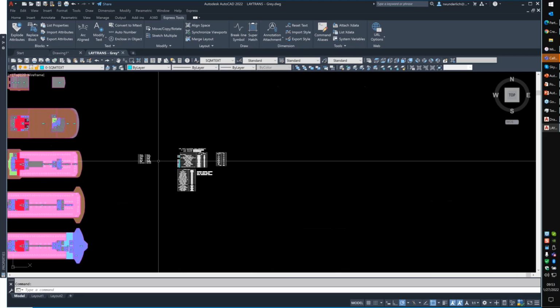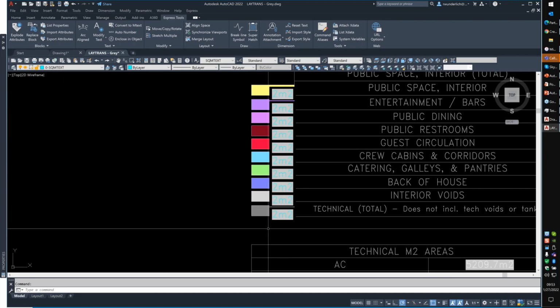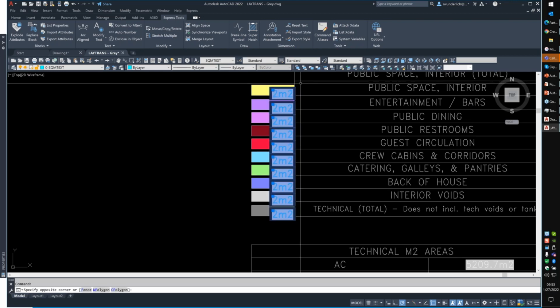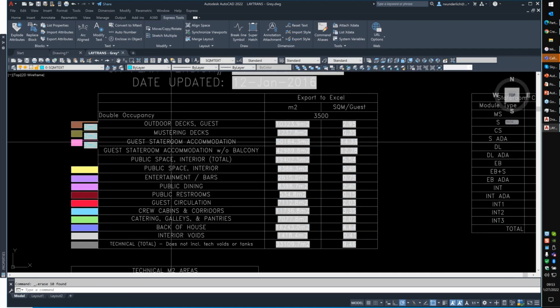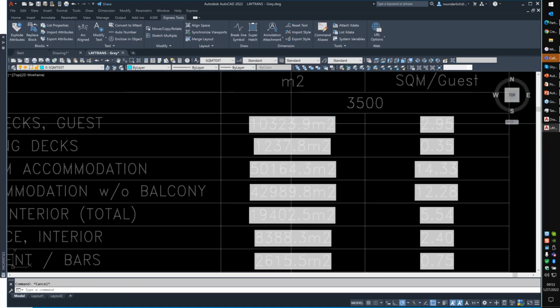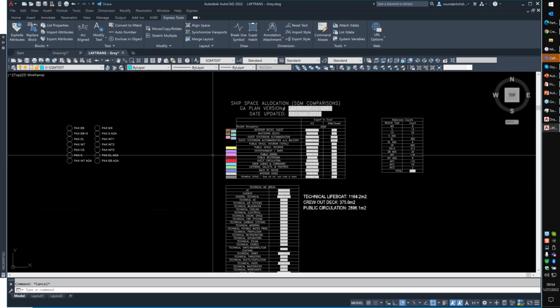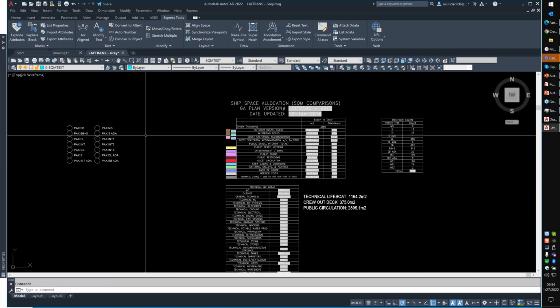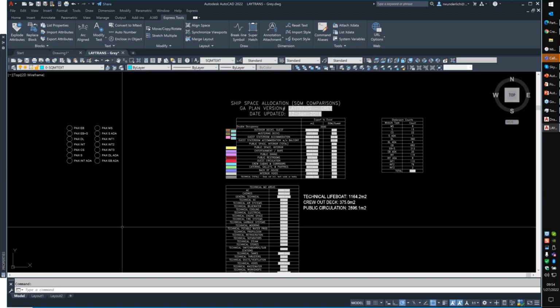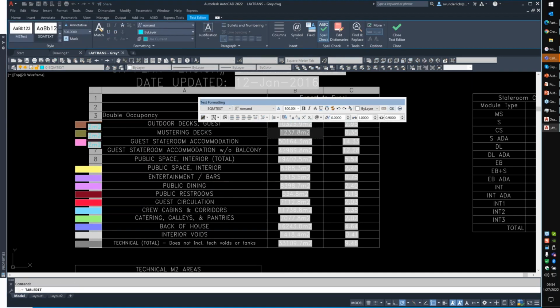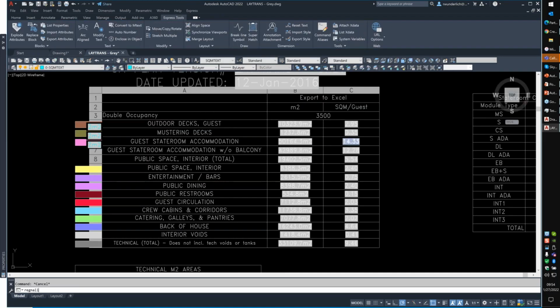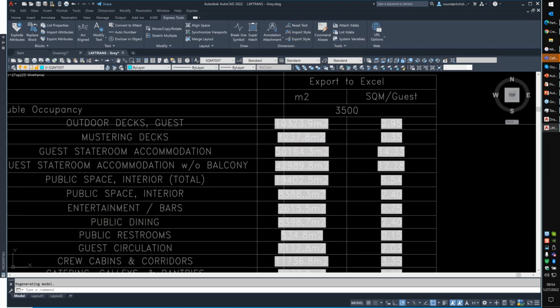There's a lot of ways you can do this, and as part of that, in my tables here, I have fields. These fields are using Lisp variables that are created from a Lisp command. So I'm going to run get area T, and then if I regen all, we're going to see that all of these things are the same.